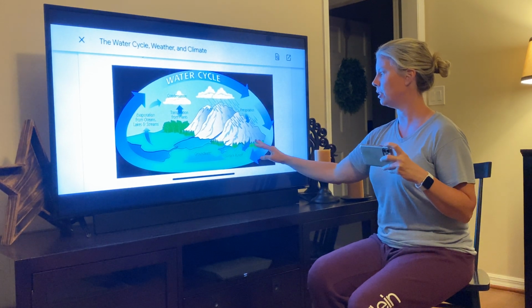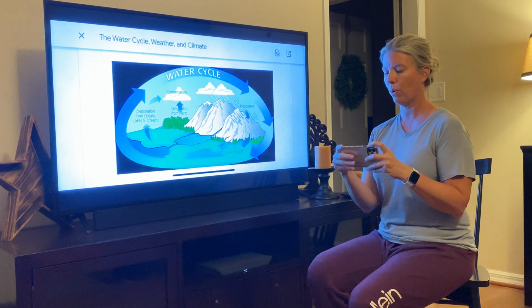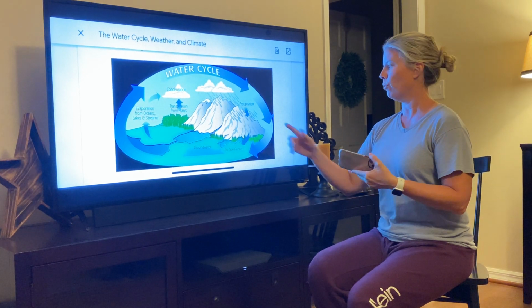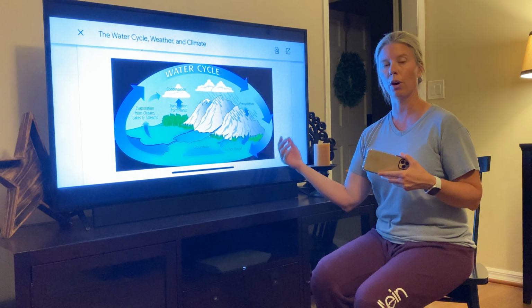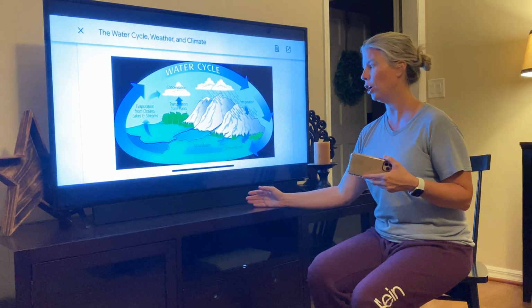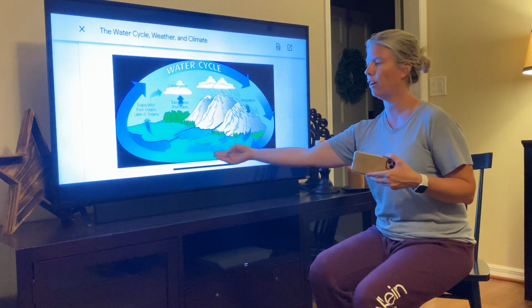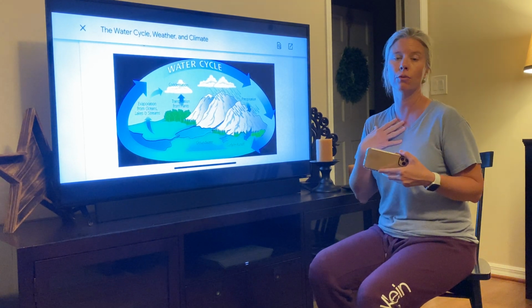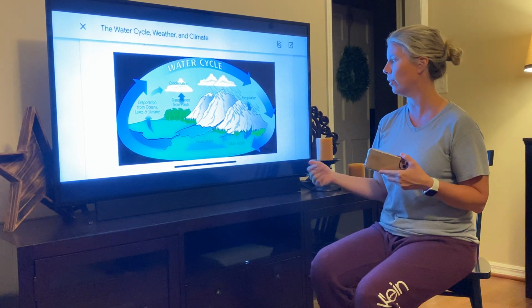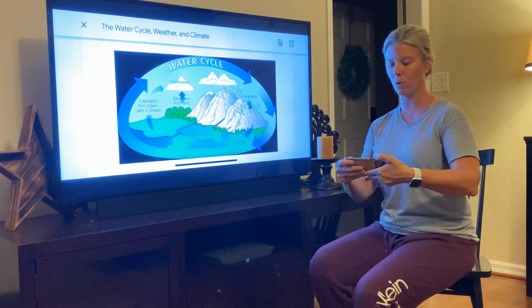And then from precipitation, we have surface runoff, and from surface runoff, that water goes back to our rivers, lakes, streams, or oceans, or can run off and be stored in our groundwater, like for us in Florida, in the Floridan aquifers. So we know that in our water tables.